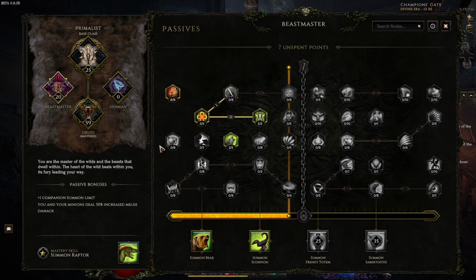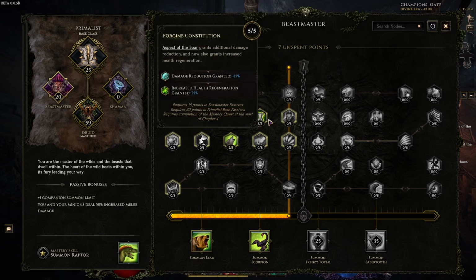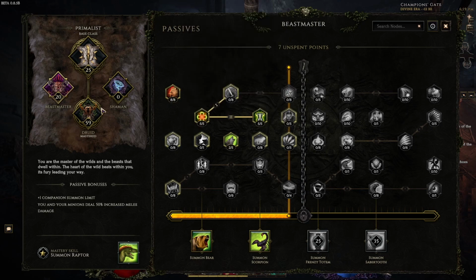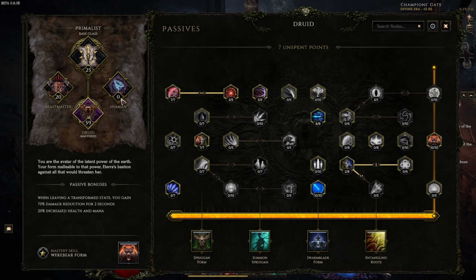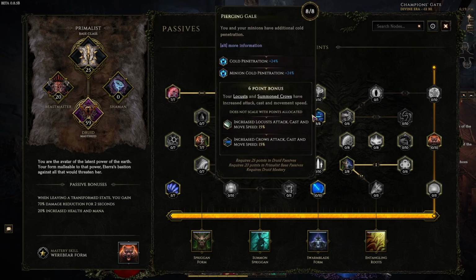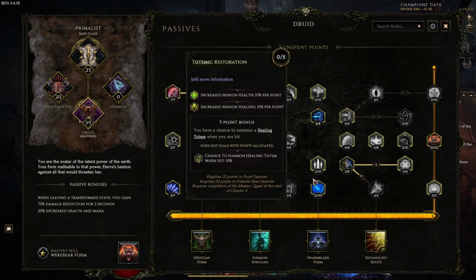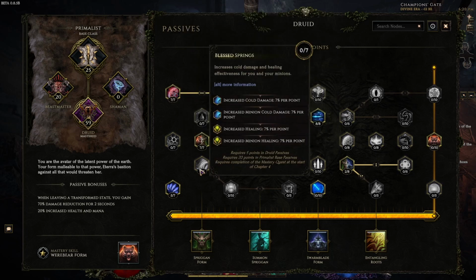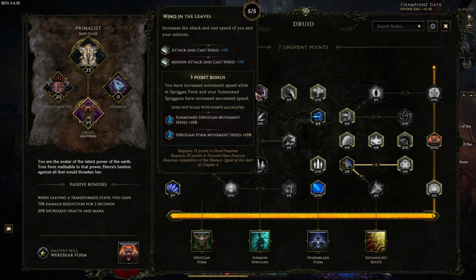For the Beastmaster, we're going to take our very stereotypical setup of just getting aspect of the boar. You don't need to go for the primal strength because you're not really attacking with melee hits. No points in Shaman, and then the Druid. So the reason why we did Cold is because we've got access to both Primordial Resonance for the 10% Elemental Penetration there, and the Piercing Gale, so 8 points there for the 24% Cold. So that is 34% Cold Penetration, and then the rest of the nodes should look fairly familiar, going for the Thorn Shield, Armor Endurance, Strength Attunement, Attack Speed.